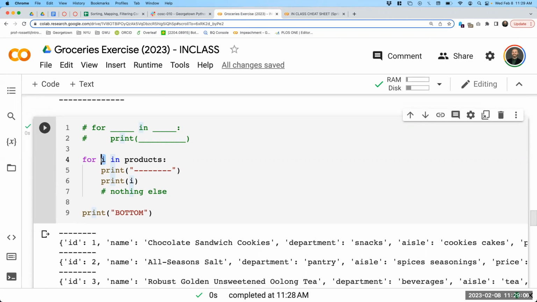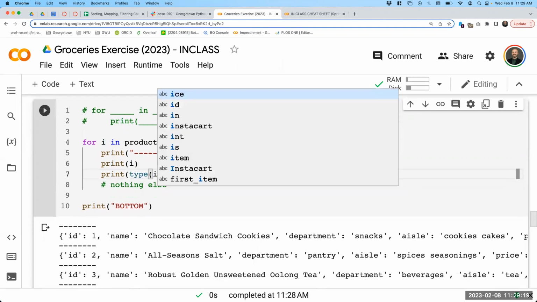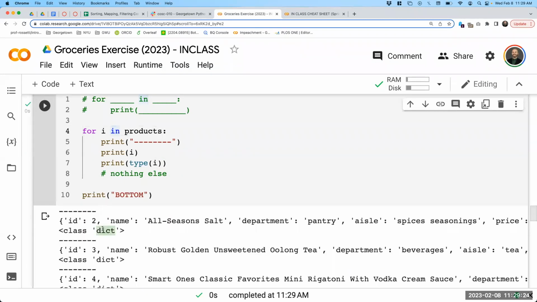So usually we might use a variable like i to reference a number. And so here with each product, we took a look earlier, what data type is it? It's a dictionary. So we're looping through dictionaries here.